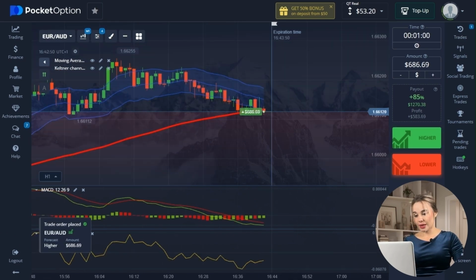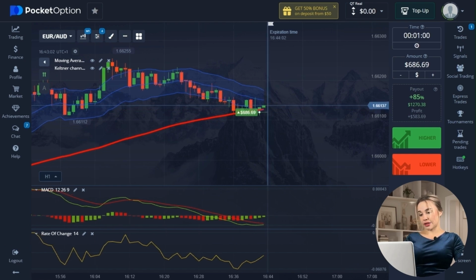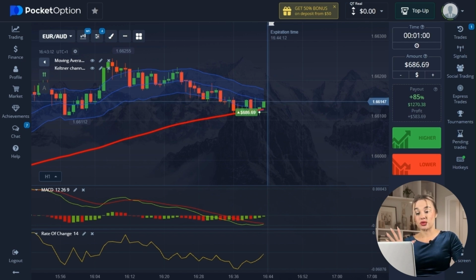Let's open a trade, my friends, at the very bottom point from the support level. I'm expecting an increase since there is virtually no volatility and breaking the level is highly unlikely. The previous 5 candles couldn't do it and it's doubtful it will actually happen now. And looking at the rate of change indicator, we can see an upward movement towards the 0 mark. The price is rising and this time there is no unexpected drop. The entry point is calculated perfectly, friends.